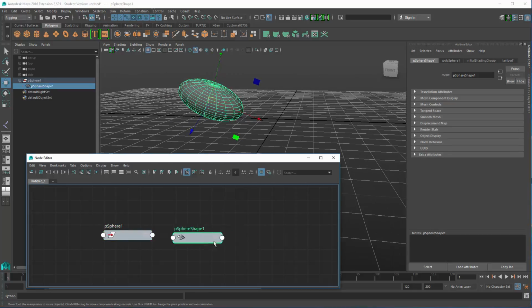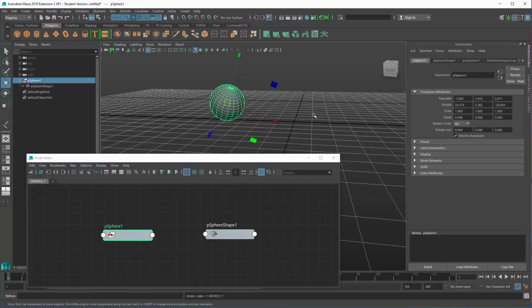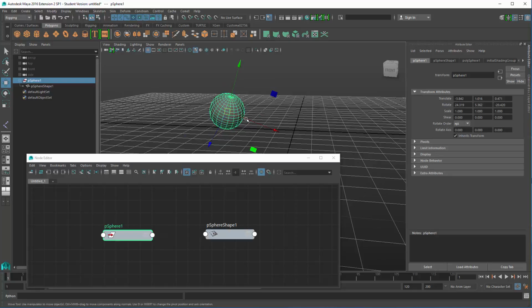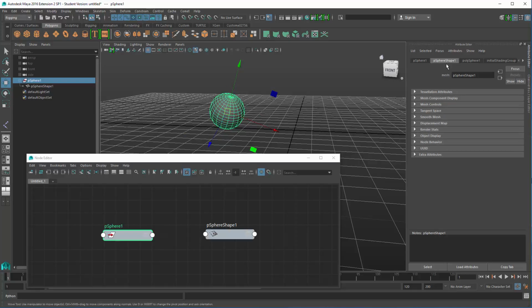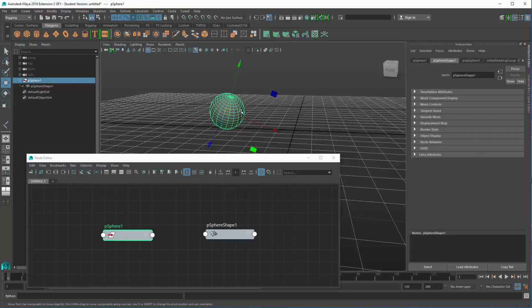Instead, the shape node is a node that calculates how this object should be presented on screen, right? In this case, it's a sphere, right? So this shape node is a shape node of a sphere because it knows that it needs to draw those points on screen in a certain way to shape it like a sphere, right? But if you go here in the attribute editor inside the shape node, you see that there is everything there is to know about the tessellation, the geometry, basically, right?